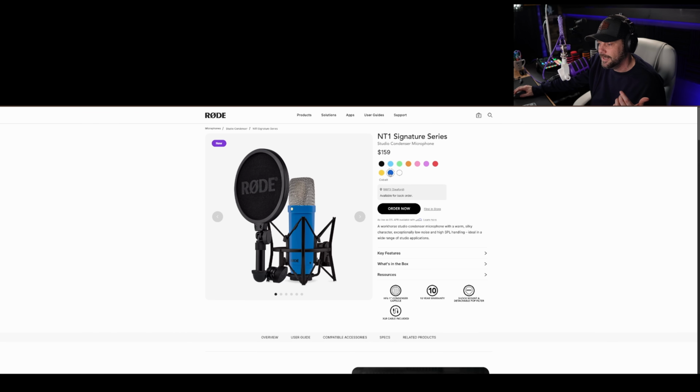And then I noticed that it now came in the cobalt blue, which, if you haven't noticed the colors in my background, my studio, Detroit Lions fan to the extreme. It just has that Detroit Lions look to it. So I bought it again. All right. So I had one in a color, sold it because I wasn't using it, but then saw it in a cooler color and bought it again.